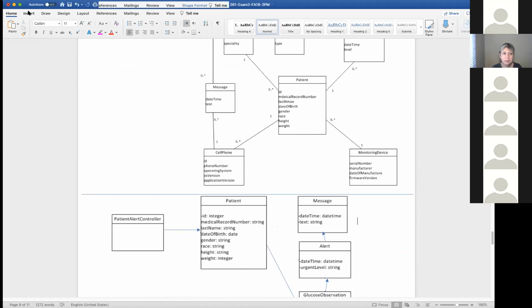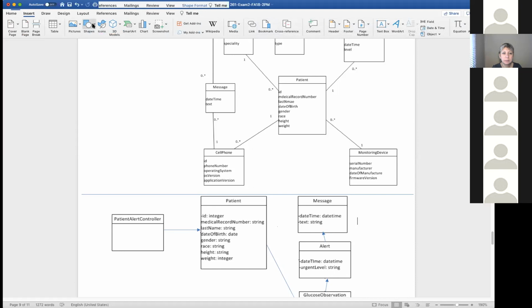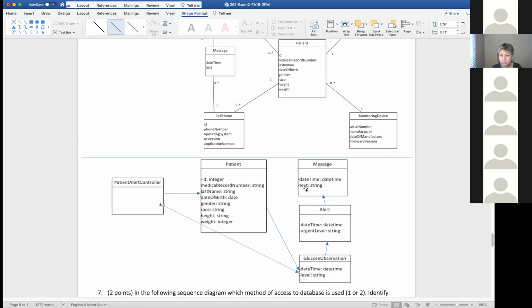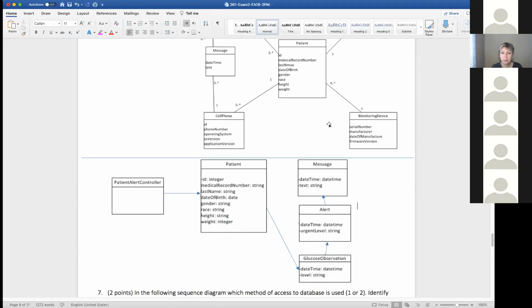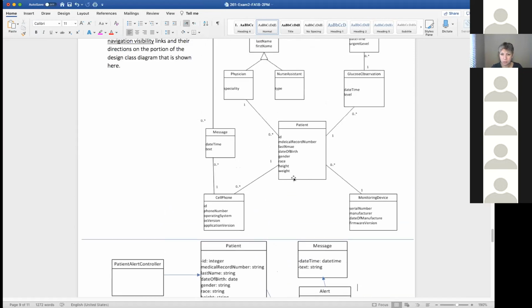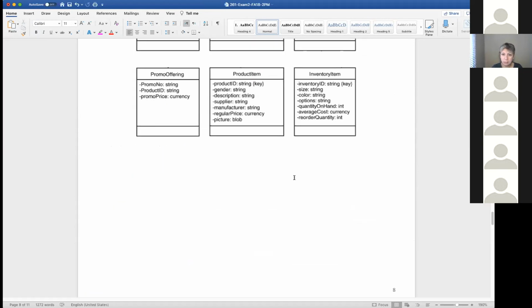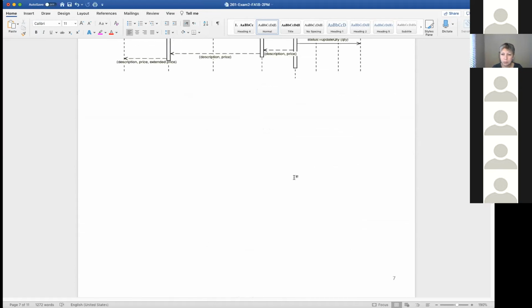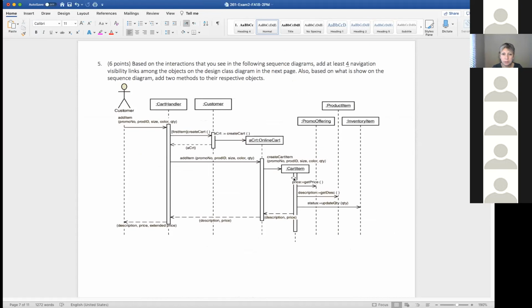In the past, I've seen a student give me links like this, from controller to, let's say this one, or one of the other domain layer objects. Again, that's not a good design, but it's not wrong. It just gives you a highly coupled group of objects. So let's see which question this one asks.